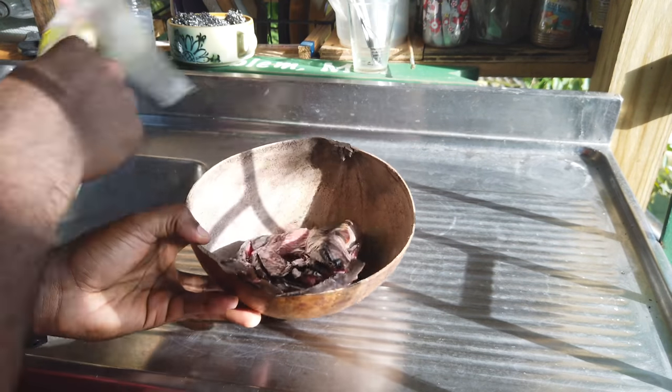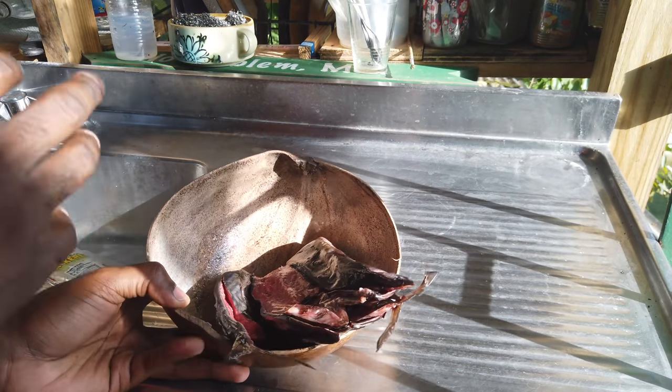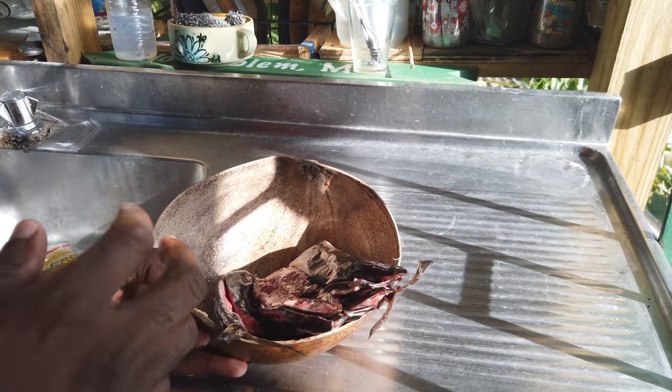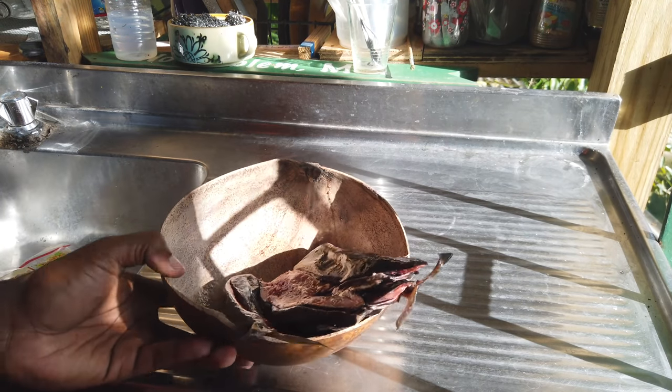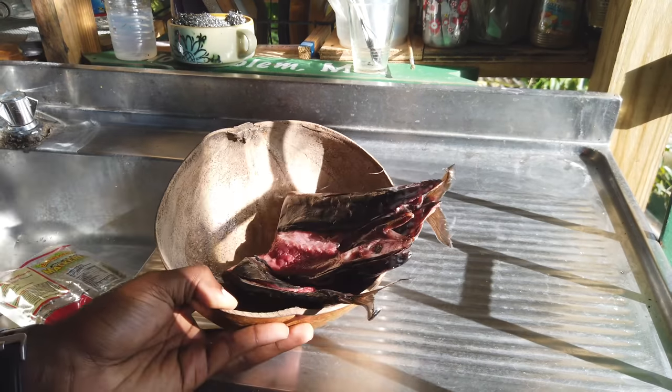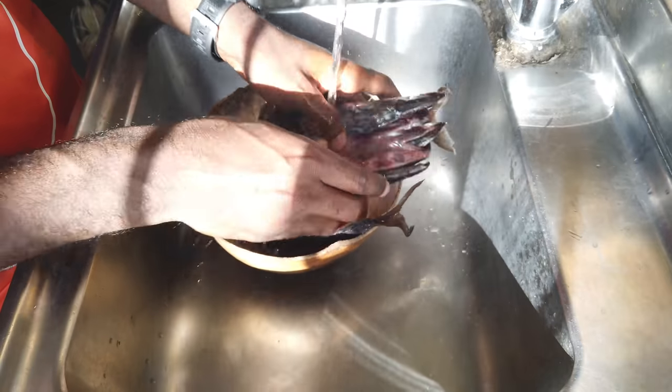What I'm going to do with this is first wash off the salt and then put some water in there with it and let it soak off some of the excess salt. Then I will boil it up. So while I'm doing the whole breadfruit thing, getting that ready, this would be soaking for a while. And then we can get to that soon. Some good salted mackerel.